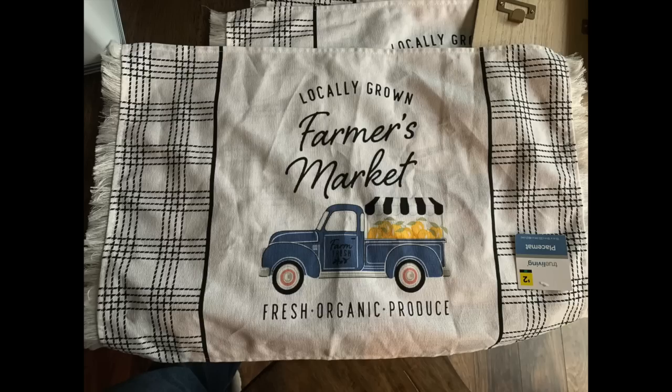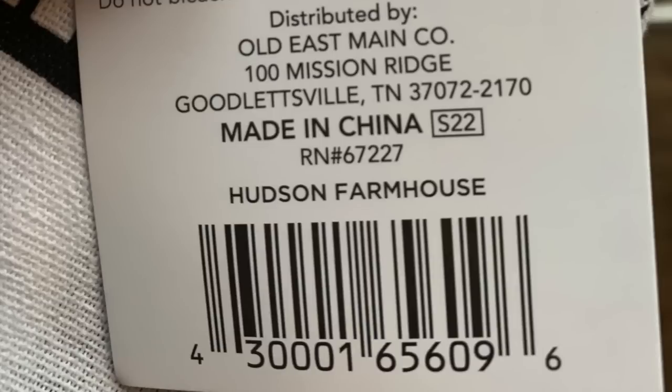This is adorable. It's a little placemat. I found 3 of them. I wish I would have found 4, but I guess you don't always get what you want. And this guy was 20 cents, and it's a fabric, so you could throw it in the wash. Super cute for the spring or summer, or maybe all year long. But I do love this farming aspect that they have.